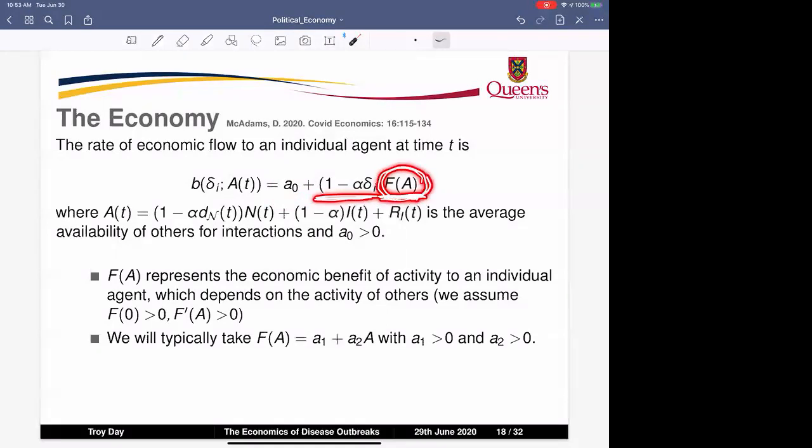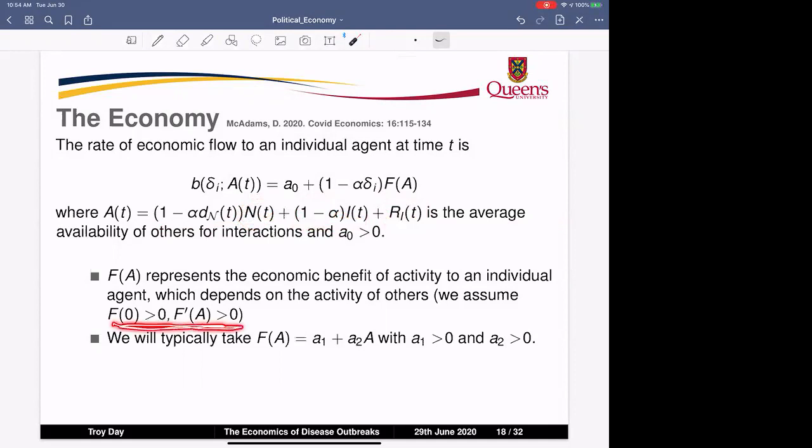And the reward I get from going out is going to be composed of 2 parts. There's going to be a part that I'll call the public part, and that's just something that I get no matter what else is happening in the population, just from going out. Maybe I like going running or something like that, and it doesn't matter what other people are doing. I get a reward for doing that. But there's also a social component to the reward, and that's why this depends on A here. A is the fraction of the population that is available for interacting. And so A is defined by, well, 1 minus alpha d of all the N individuals are available, 1 minus alpha of all the I individuals are available, and all of the R individuals are available. So that's the number of other individuals that are, in a sense, out in the population moving around that I can interact with and get some reward from in terms of social interactions. And that's in this function F as well. And so F represents both of those things.